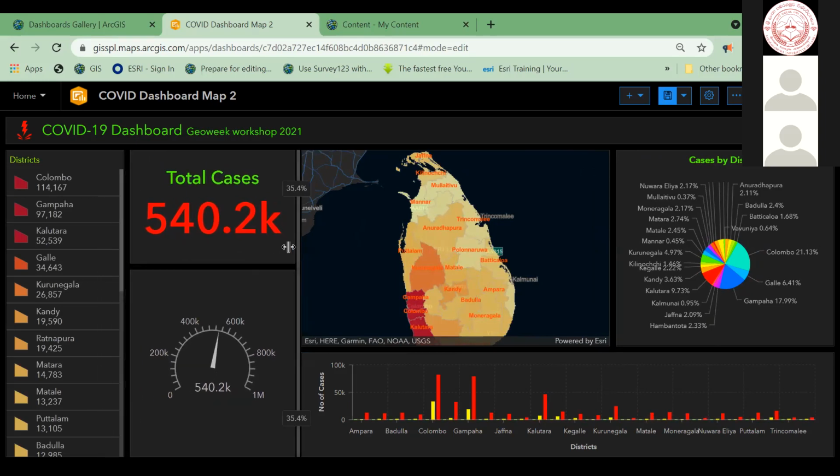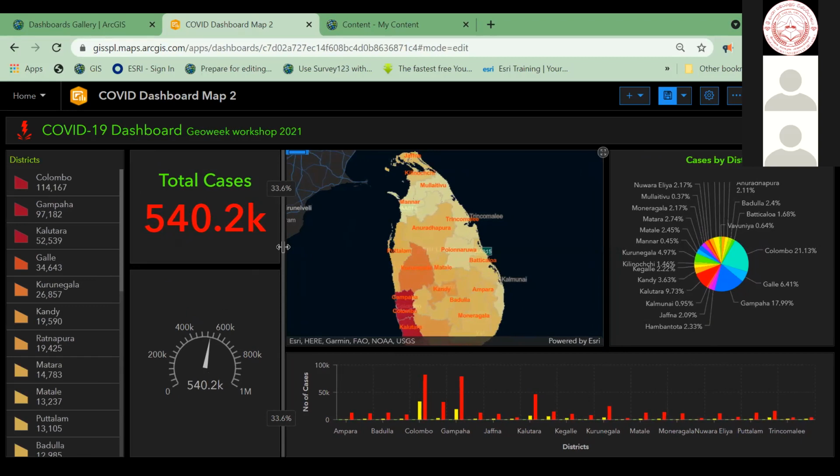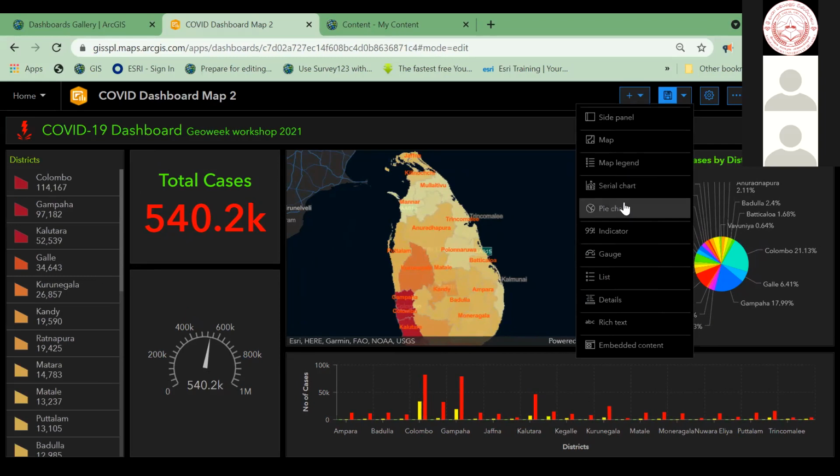We can adjust and see, right? Okay. If you want, you can add more widgets on top of each other. If you want to add another gauge, maybe you can put that on top of the other. That is also possible, right?